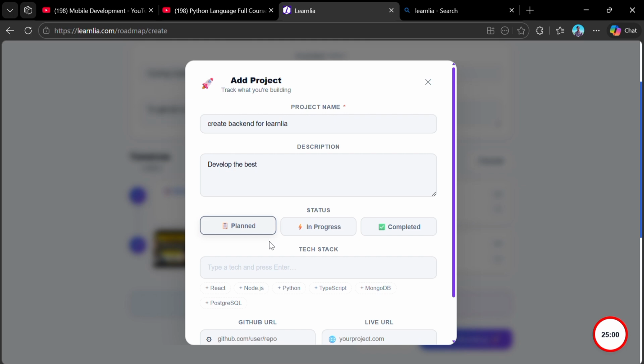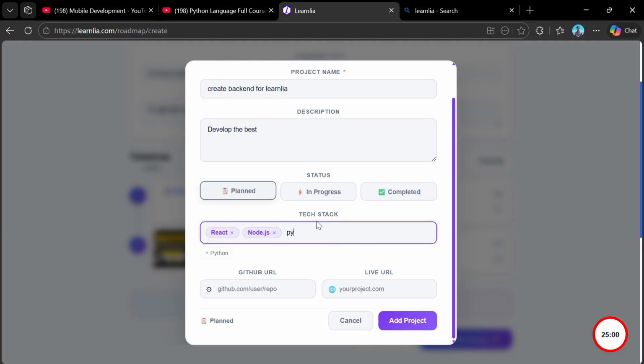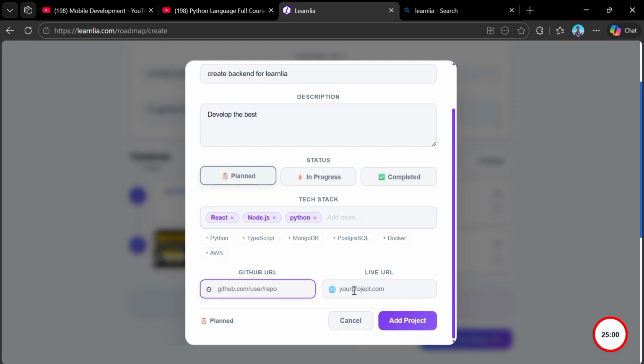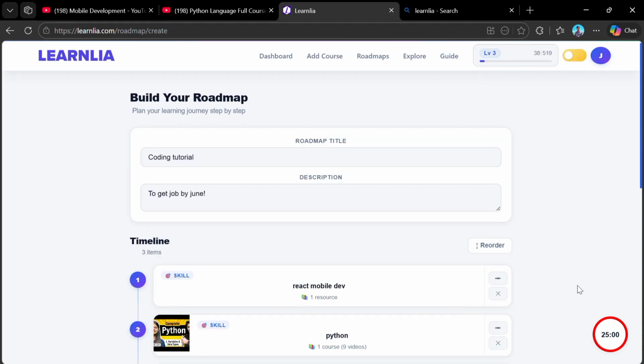I'm just leaving it in planned. And tech stacks like React, Node.js, or whatever it is. You can also give your own, like Python, and enter. You can also give your GitHub repo or your live link URL. You can add your project here and just hit save and publish roadmap.